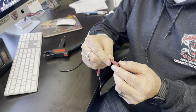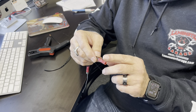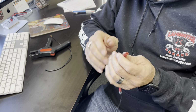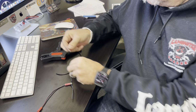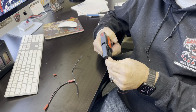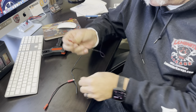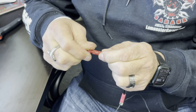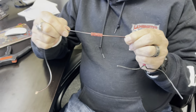This is a Posi Lock, and they call it a Posi Lock because basically it's not tapping into the wire, it's extending the wire. So if you want to do a butt splice, that's what this would be used for. Once again, if I want to do a butt splice, I'll pop this off like so, take my wire, strip it, and put that in here. Go back here, just like I said, you want a couple of strands hanging out there. Tighten it up, real nice connection.